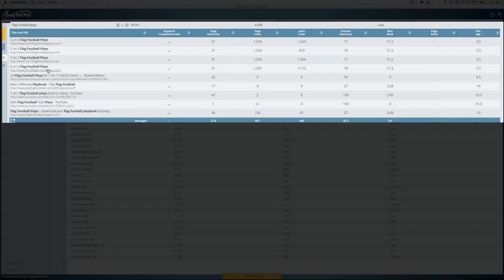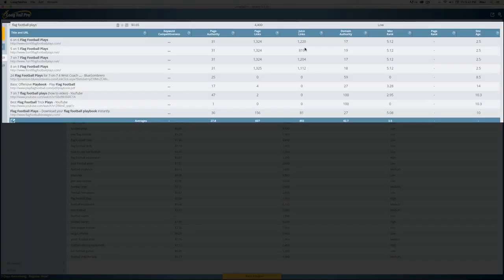So I will say that although the second part of this niche, meaning 24 flag football plays, basic offensive playbook, 7-on-7 flag football plays, all this doesn't have any juice links, the top 4 are pretty much not going anywhere anytime soon, and that makes it a tough call. So for flag football plays, I may be looking at possibly moving on, which to my dismay, I'm not too excited about. I'm making some notes here as we go along. This doesn't look well for the future of flag football plays as my niche. And unfortunately, there are other ideas I'm going to need to look at.